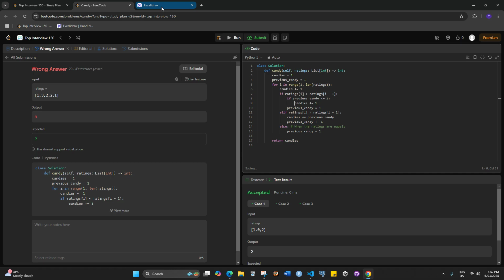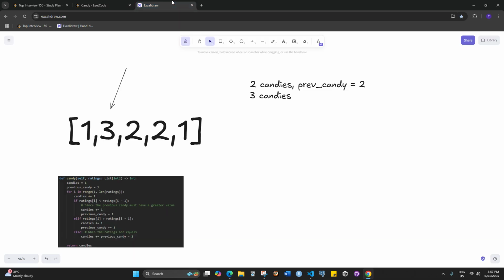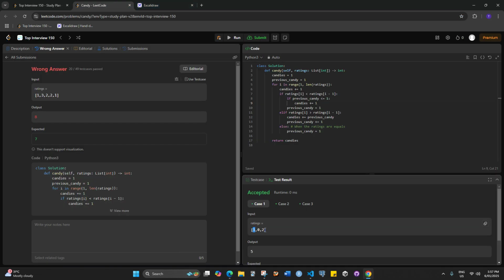If previous candy, because the previous candy might be, let's say, 1, because then otherwise in these situations it won't work, right?